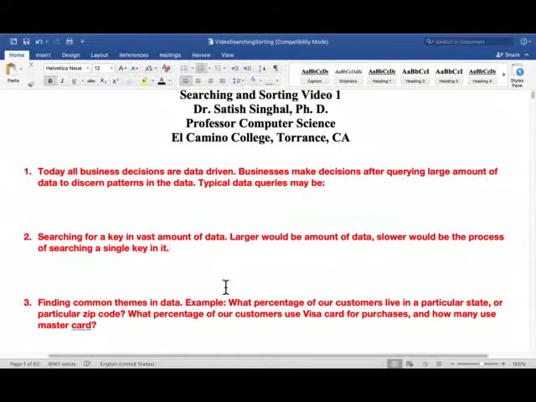The other type of search that is done, or query more importantly, on the data is finding common themes in data. An example would be, for a business, what percentage of customers live in a particular state or zip code, or what percentage of customers use a Visa card for purchase, how many use MasterCard, and how many just pay directly from their bank account number.